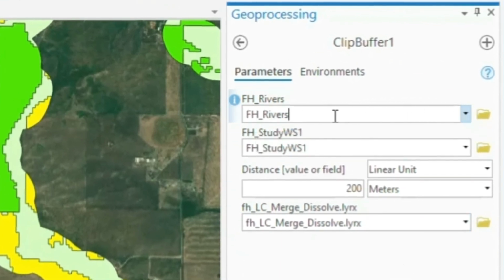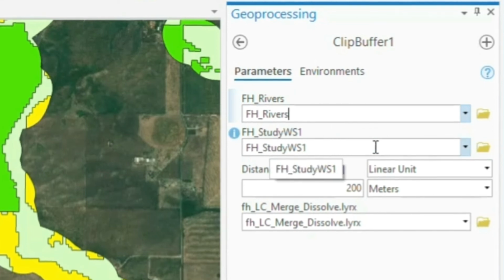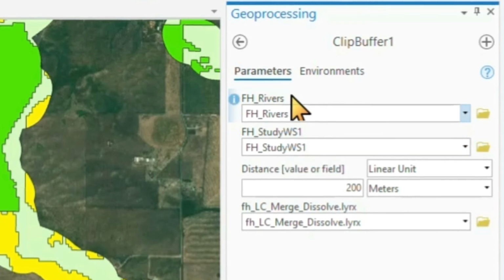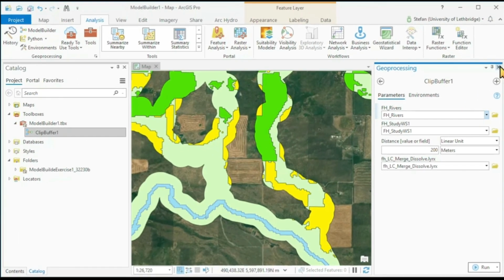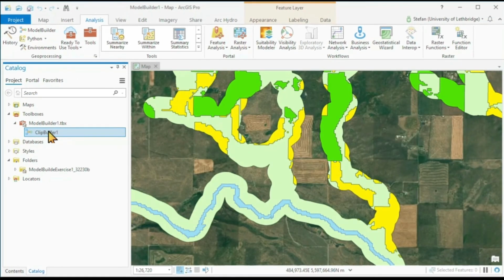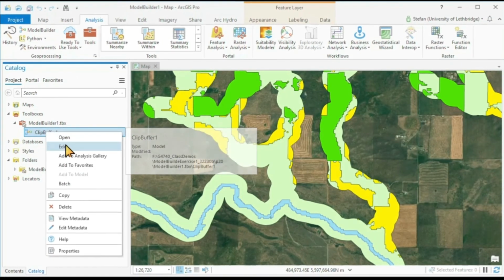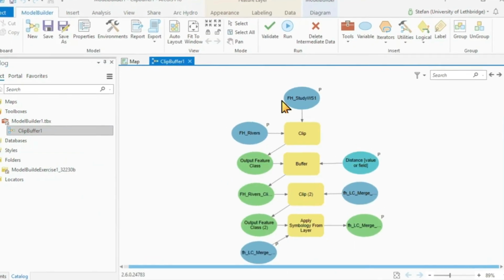So here now our input file should be changed, and our buffer file, our clip file should be changed. And right now how we have it, of course, our names are very confusing. We don't want to keep those names. So what we can do is we can change this. Let's make this more meaningful. Go back to edit.